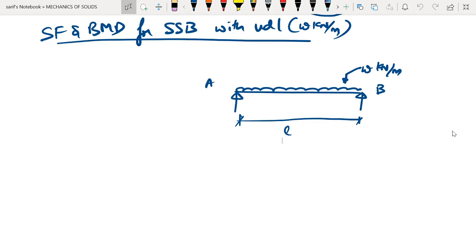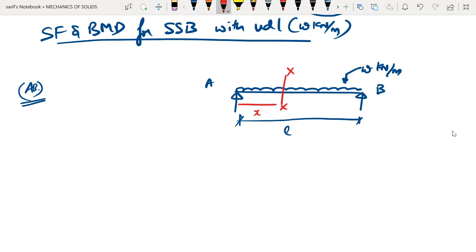Now what we will do is we will draw it for a simply supported beam subjected to uniformly distributed loading. So if you look here, it is having uniform loading in the whole region AB. So here we only need to consider one region AB. So only one single region has to be considered. Now what we will do is we will consider a section XX at a distance small x from the point A. So the origin here is A.